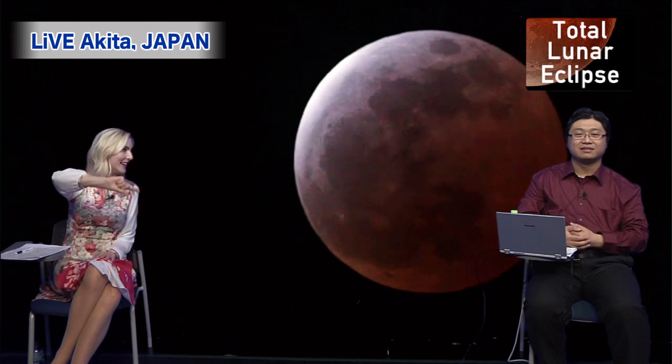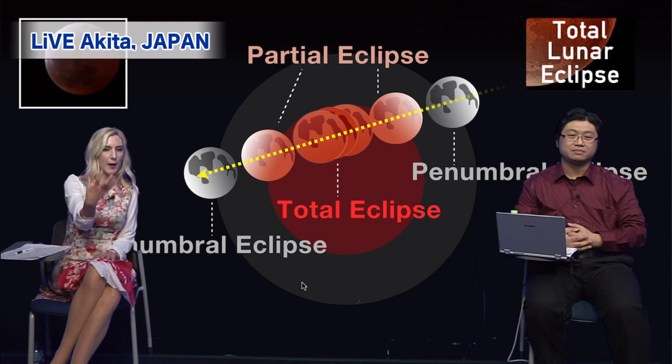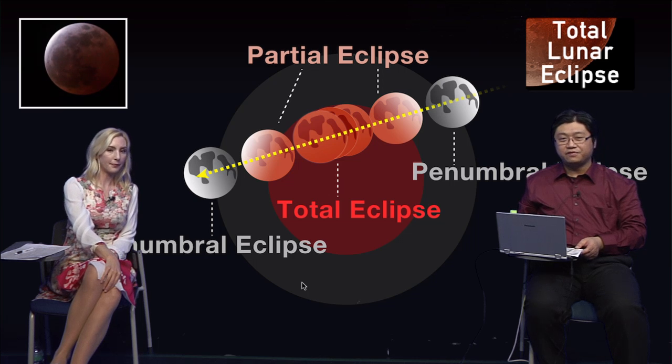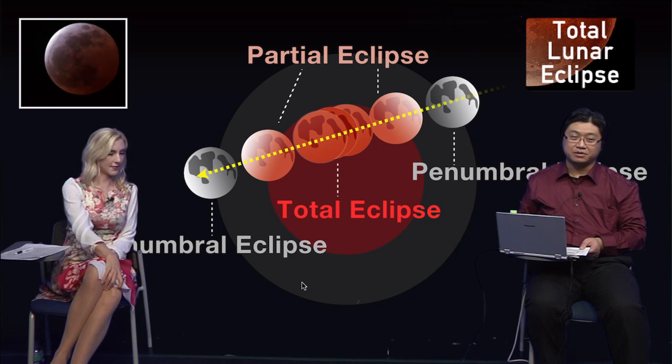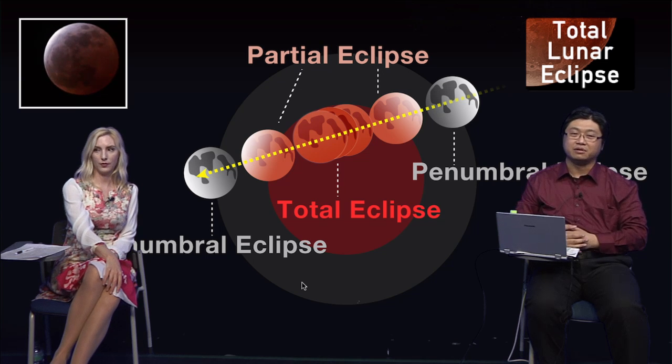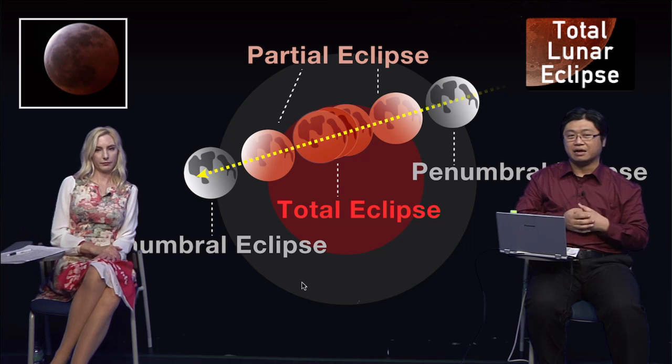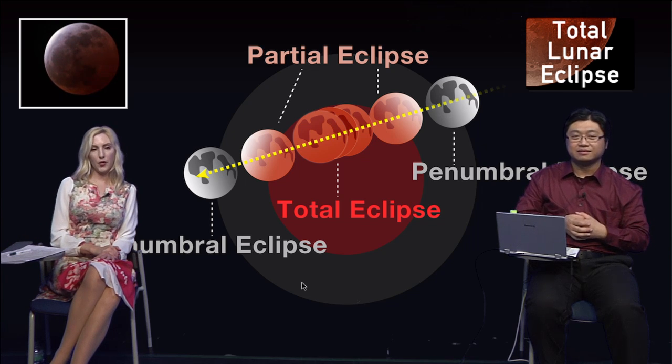Okay, so within just a couple of minutes, the remaining golden bright slice of light that we see in the top left-hand side of the screen will entirely disappear. Now, is the entire moon going to appear dark red, or is it going to be so dark that we won't have good visibility? Well, from the video footage, I think it's still reddish in color. It's not completely dark, so you will notice if you really look at it. But the darkest time will be the central time, around 9 o'clock, and then it will come out again at 6 minutes past 9. All right, so at 8:54 p.m., in less than 1 minute, we're going to have our total lunar eclipse.